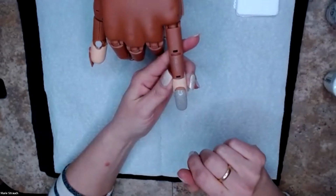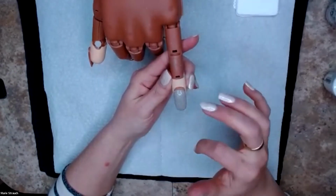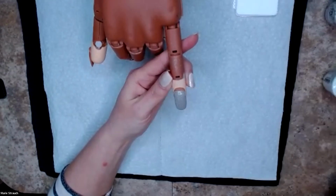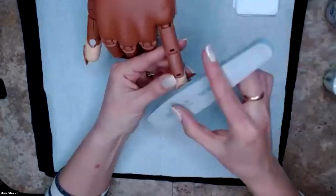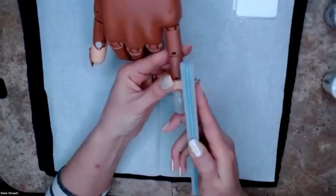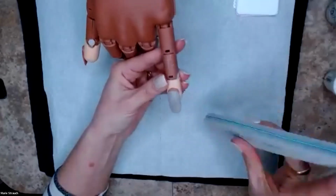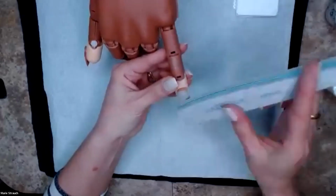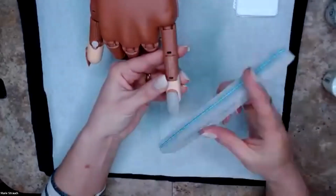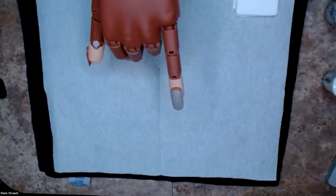So we're going to wait for the base coat to dry so that we can then just buff the surface of the nail. So it's been activated. We put our base coat on. That's already dry. So I'm going to grab my buffer and give it a light buff just to smooth out the surface. So just like you would if you were doing a normal dip. So all of our normal dipping steps. And now we're ready for our ombre coat.